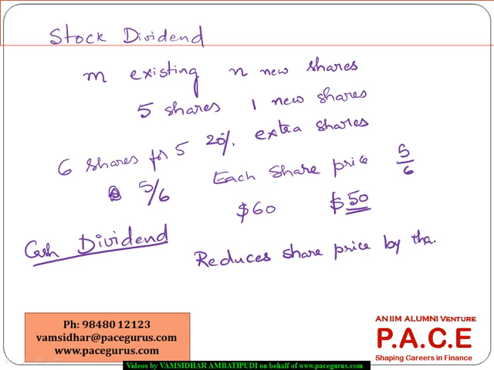But the exchange does not adjust. One important point here: normally the exchange does not adjust the strike price or the exercise price for a cash dividend, because this number may not be significantly large and may not impact the share price quite drastically. So the exchange does not modify anything for the cash dividend, though it does make adjustments for stock dividends and stock splits.